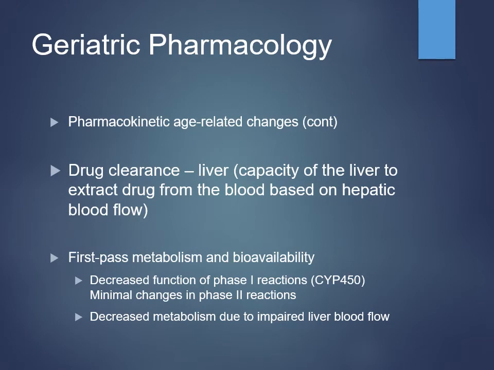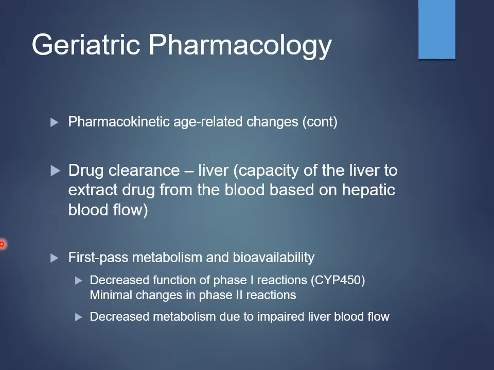Now, what if you had a patient who had an amputation, say a diabetic who had a below-the-knee amputation? What would that do to their muscle mass? We would obviously decrease it, so I would decrease what? Their serum creatinine, right? And so, using the Cockcroft-Gault equation, what do you think that would do to the creatinine clearance? It would falsely increase it, right? So again, those are other things you have to consider, like does the patient have an amputation? Because that's going to falsely overestimate their renal function. That would be another case where you'd want to be a little more cautious, a little more conservative with your calculations. So again, all things to consider.